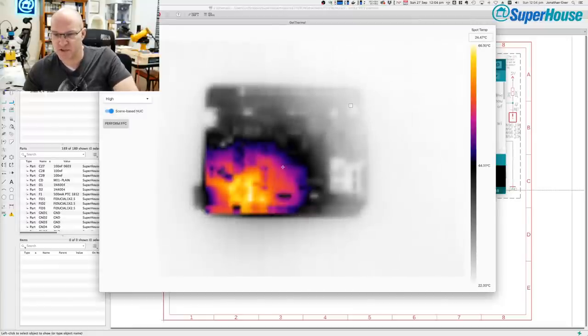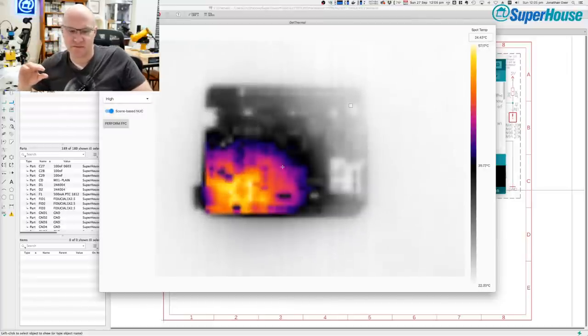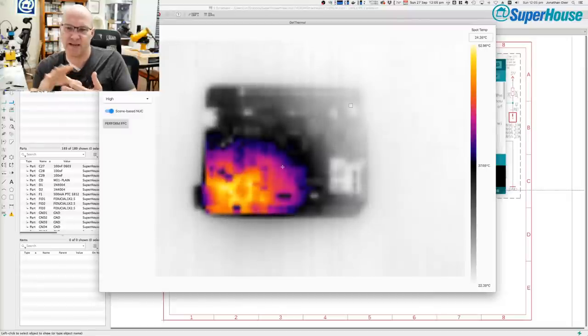Oh, this is quite spooky. I'm going to leave the cursor there and not move it, and you'll see the hot area slowly shrinking away from the cursor, I think. Actually, what's happening is that the camera, or the camera software, I'm not sure if it happens in the software or in the camera, is adjusting its gain. It tries to adjust the gain so that whatever is the hottest part of the image is going to show up the brightest. So even though the temperature is falling, the general pattern is kind of staying the same until it all sort of evens out.